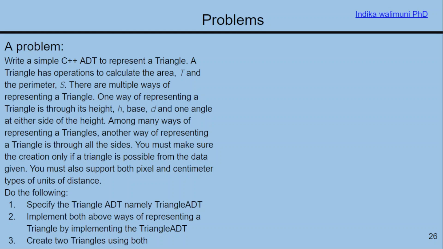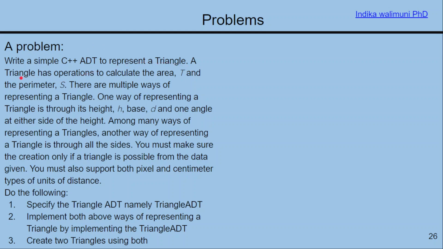basically to represent a triangle there are multiple ways. I think there are like 6, 7, maybe even 8 ways of uniquely specifying a triangle. So we're going to use two of those ways in this problem, but there are multiple ways. So then you can ask the question, why not facilitate all of those ways of implementing a triangle to anyone who has the interest to write a class to represent a triangle. So that's the idea of writing the ADT.